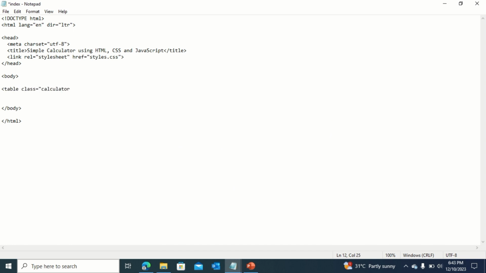So here, I use a table tag to create the overall structure of the calculator. The table tag contains 5 rows which represent 5 horizontal sections of the calculator. Each row has a corresponding TR or table row tag. Each TR tag contains TD, which are table data tags that hold the display screen and buttons of the calculator.